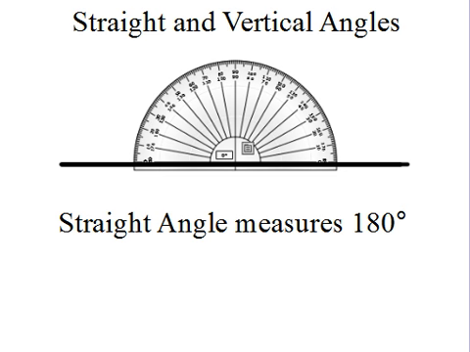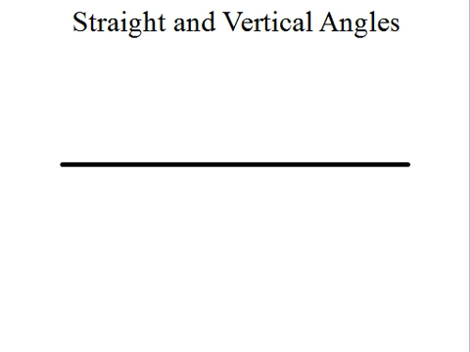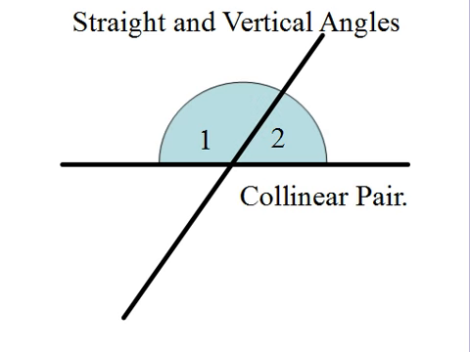What gets a little tricky is that people forget that even when we tilt these lines or these straight angles, they still measure 180 degrees. So if I start with my original straight angle here, measuring 180 degrees, and I introduce another straight line or another straight angle, something interesting happens. And actually, you can label these angles that form 1, 2, 3, and 4. And we're going to give special names to some of these angles. I want to focus on 1 and 2.